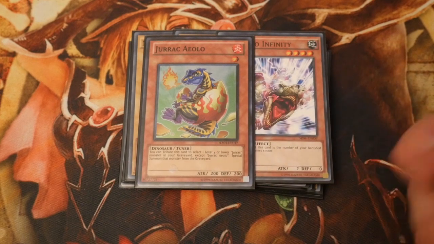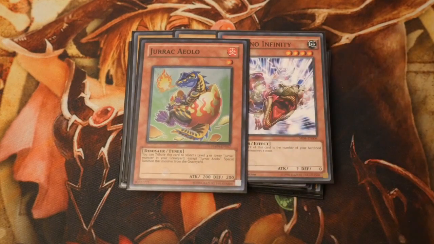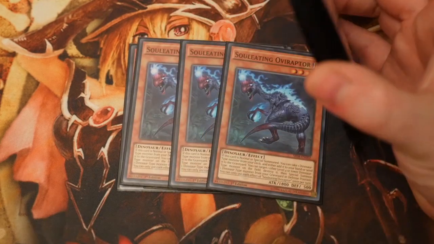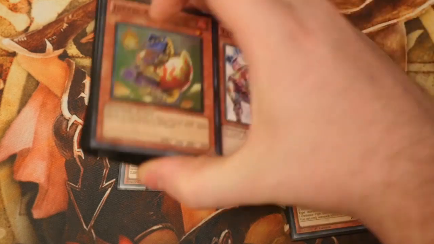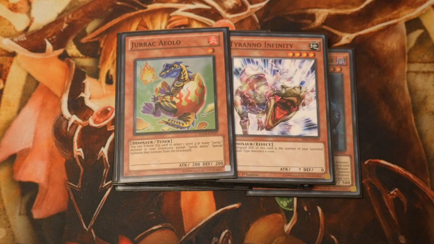It's basically for the fact that you can banish your Miscellaneousaurus, get this on board, and you have the ability to go for Shambara or Trishula. Now obviously if you go Shambara, if you normal summon Soul Eating Oviraptor, search out your Conductor, Ultimate Tyranno, because you've already got a Miscellaneous in hand, that's game.